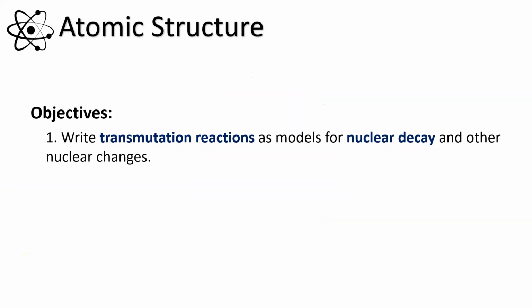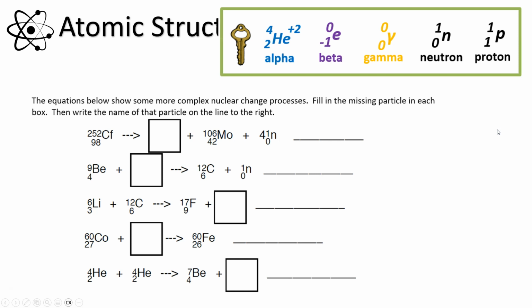Hey everybody, in this video we're going to take a closer look at transmutation reactions for nuclear decay processes and go through some increasingly challenging examples of how to write these equations. That means ideally watching this video you've already learned what a transmutation reaction is. If you haven't, you can go check out one of my prior videos in this series to learn about them. And here's the first sample.